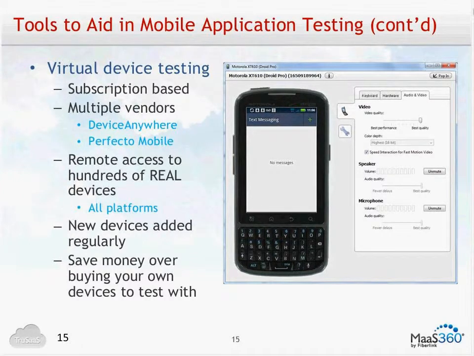Basically what these companies do is they take hundreds of real devices. They buy their real phones and they install them into some sort of automated system, where you access it either through the web or through an application over the web, and they allow you to really interact with the real device. So you're seeing a picture of the actual phone, and you're actually clicking on the different buttons and doing screen swipes and installing and uninstalling applications. The apps are connected over the cellular and Wi-Fi networks. You could turn the camera on the phone and actually see a picture of the lab where they're at and turn the flash on and off. So it's really as close as you can get to a real device without actually having one in your hand.